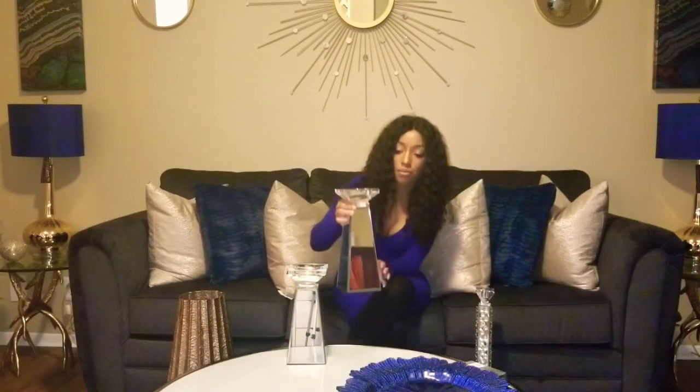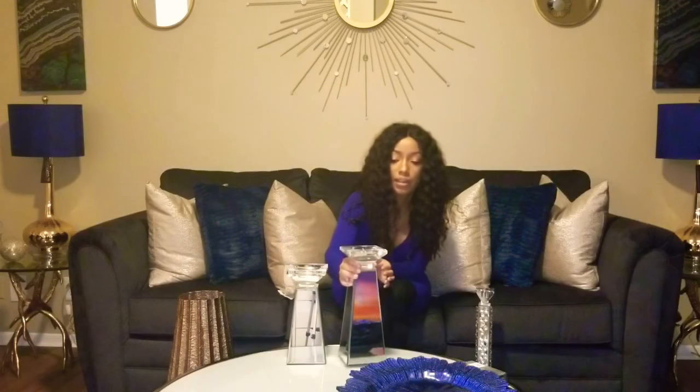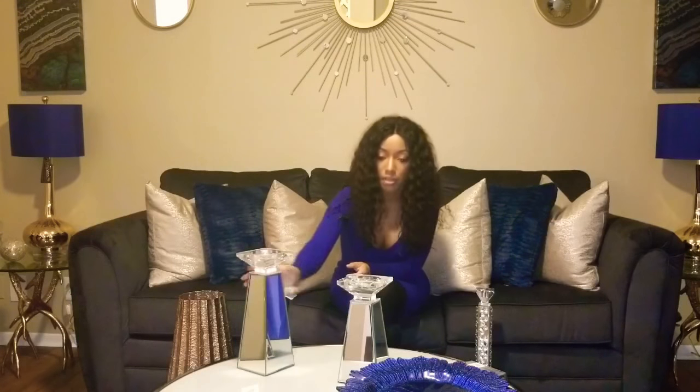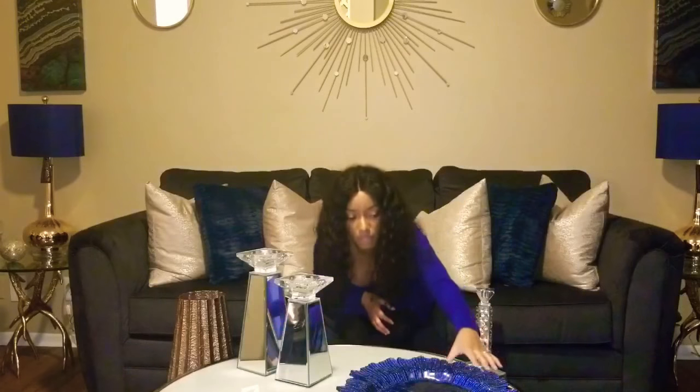And yes, I really love these. Now, I think I kind of want to get another small one and do like 3 of them. And I'm going to put this on the reception desk at the salon. And I have a matching tissue box that's on the desk at the salon. And I think that they would look really nice against each other, or that'll be on one end of the reception desk, and then the tissue box will be on the other end. I'll show that in another video.